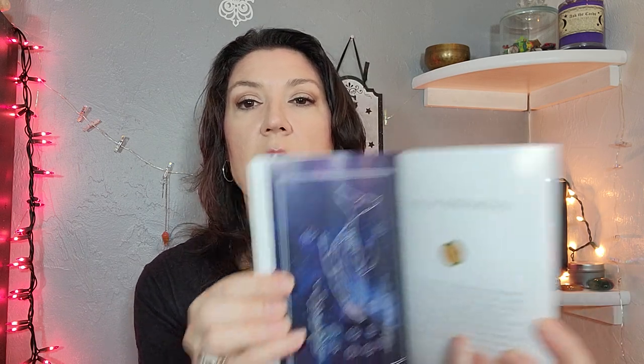I'm not mad at this box — it's nice and sturdy, and I'll be keeping it. Here's the guidebook. She's beautiful. It is 204 pages, and it is full color, glossy, and smells like ink. So if you are a sniffer, some people are and some people aren't — I definitely am. That's already a plus because, you know, smell-o-vision, we like that. It appeals to all of our senses.